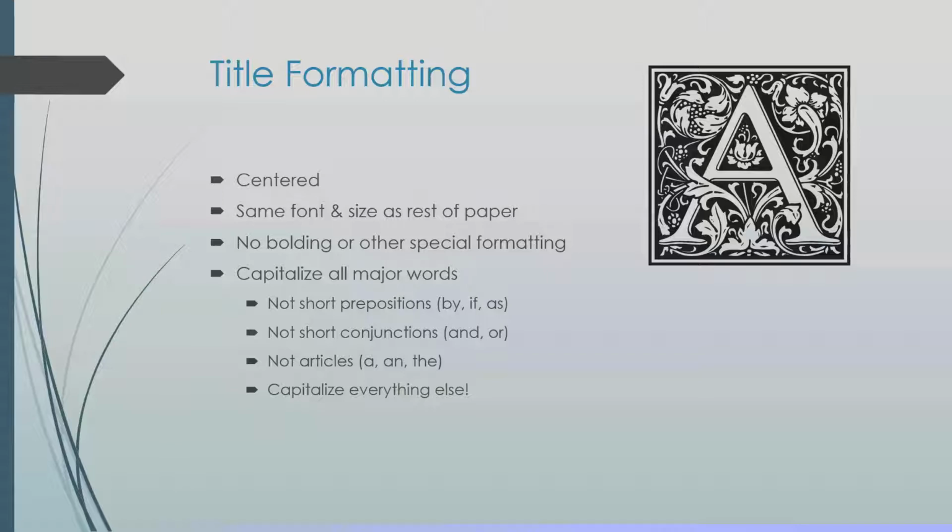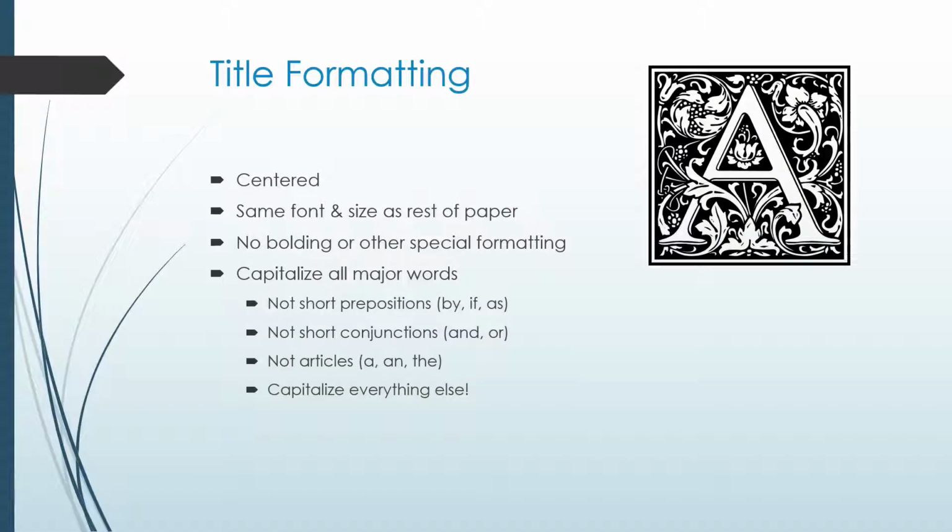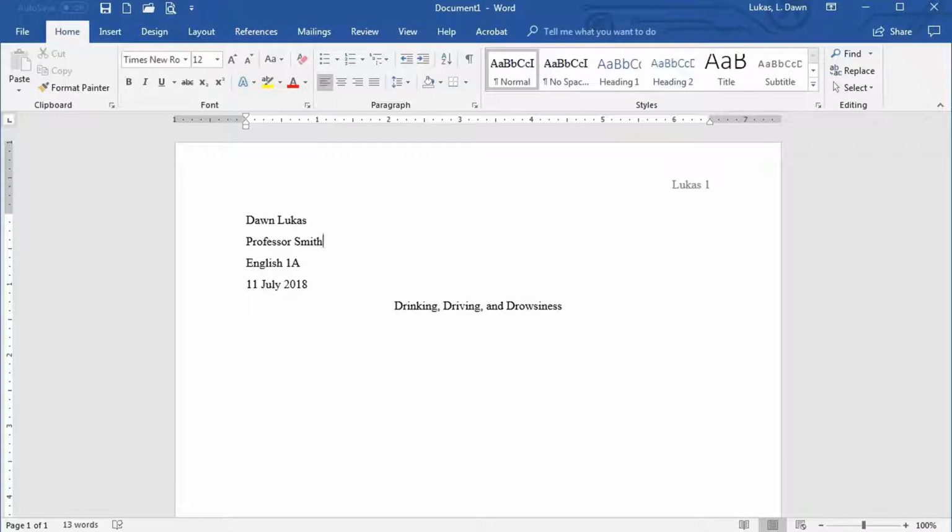Now, let's return to our paper in progress to discuss the next requirement, spacing. I mentioned previously that you should not leave extra spacing above or below the header. Most of you probably already know that your papers should be double-spaced. However, if you look, you can see that there's already some extra spacing between paragraphs, even though the paper is still single-spaced. We can solve both of these problems in the same place, the paragraph menu.